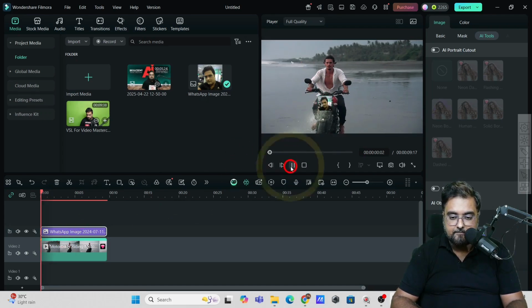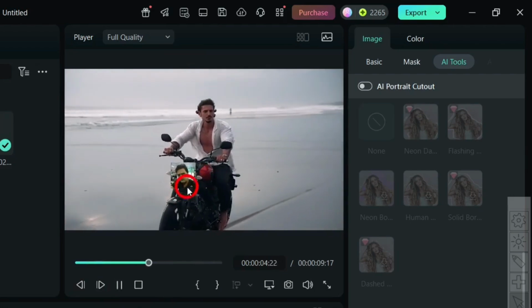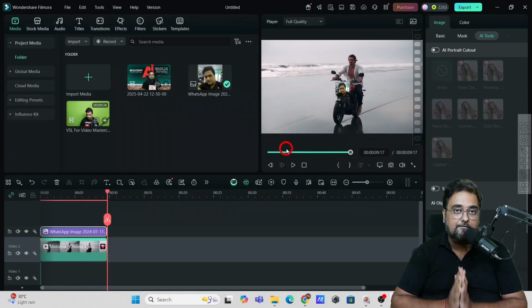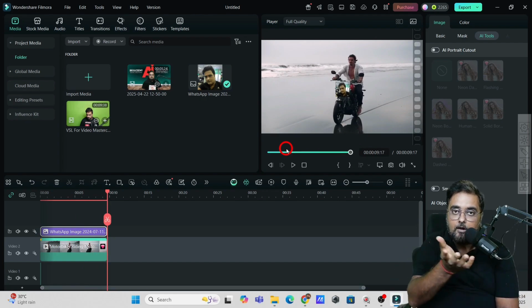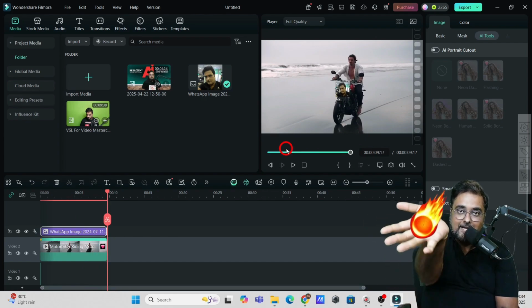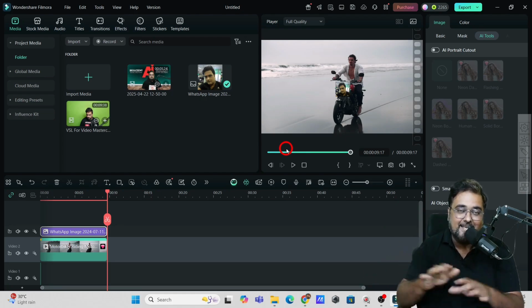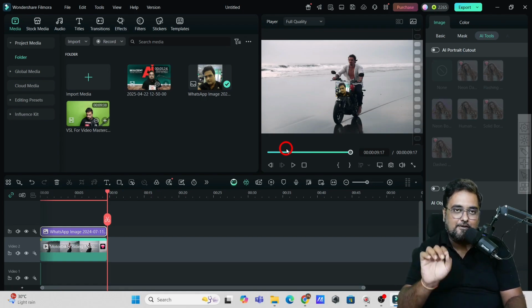So let's play this. And as you can see, my image is moving along with the headlight. It's not like my image is placed at one particular portion, right? And this is achievable only via motion tracking. So the example of this can be, say, a fireball following your hand. You are doing like this and a fireball is sliding off. You can do this with motion tracking. So again, the opportunities are endless. How you are going to implement it, that's up to you, but this is how you can do this stuff.